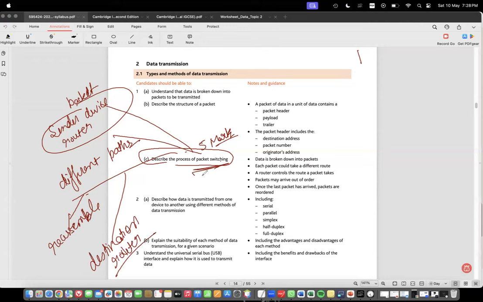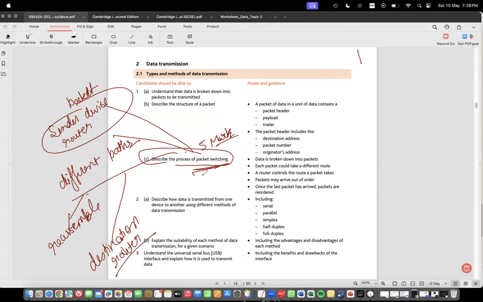Packet switching is how something being transmitted is divided into different packets and then sent along different routes from one router to another. Once they all reach the receiving router, they will be reorganized into order.